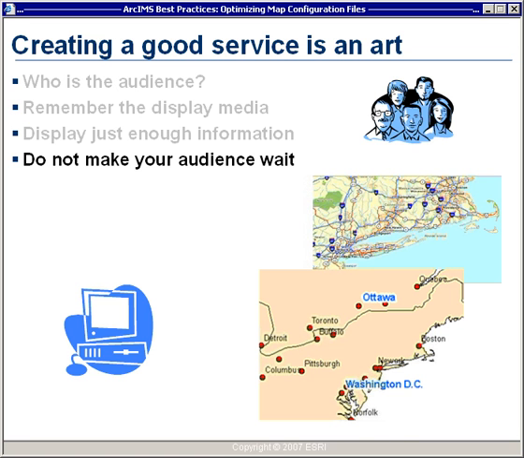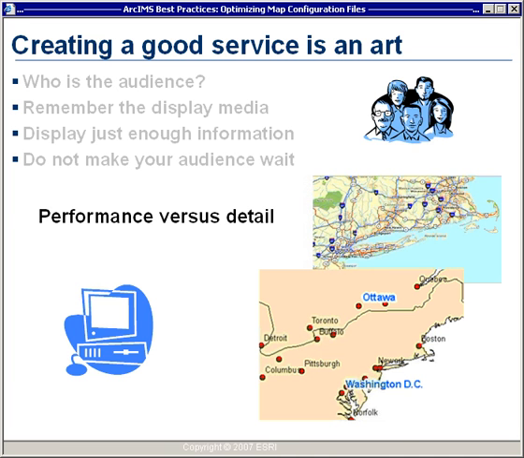Fourth, and perhaps most importantly, users have expectations of good performance when they access anything in a browser. You must always consider performance when creating a service. In fact, in many cases, performance is the overriding factor. Thus, it's important to consider performance with everything you do associated with a service.